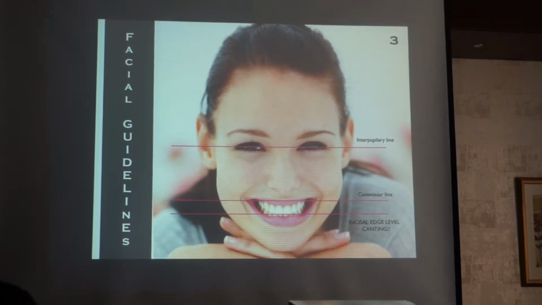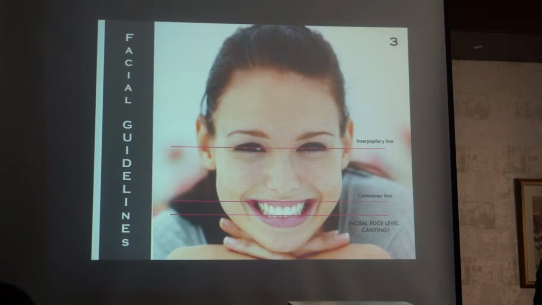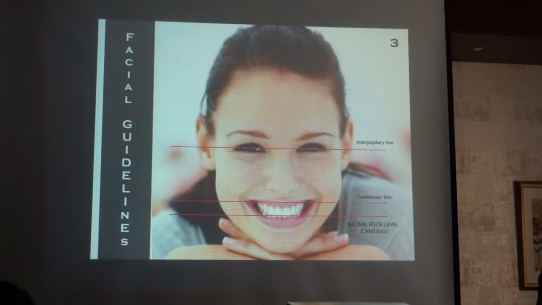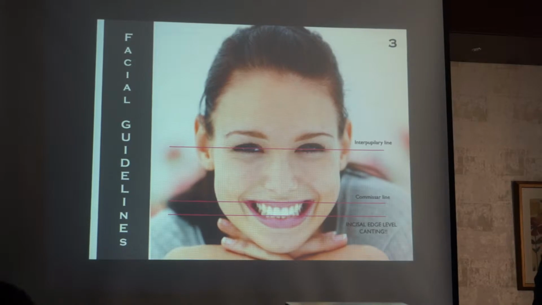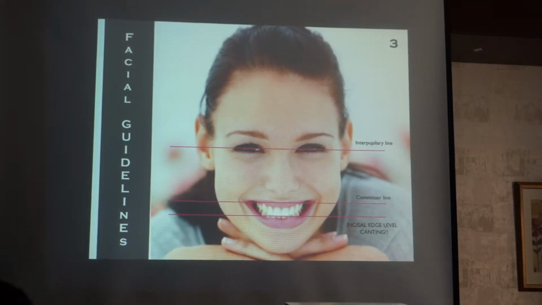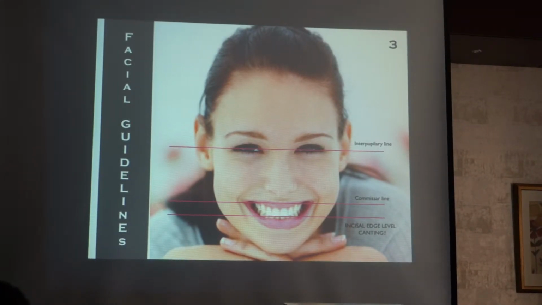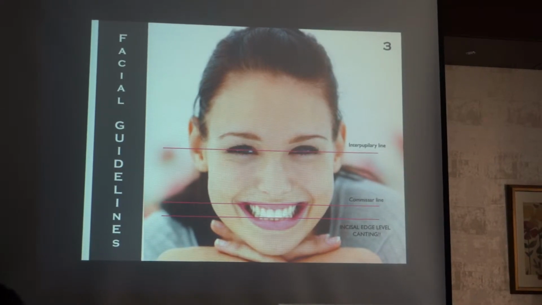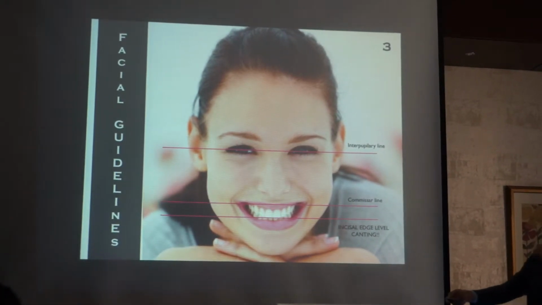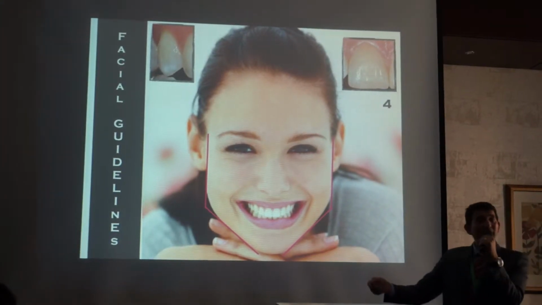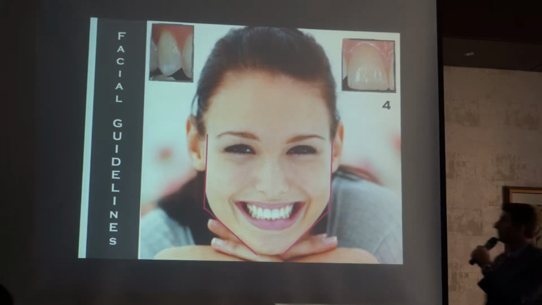We have other lines like the commissural line. The commissural line shows you the balance. So when I'm talking, you can see if the commissural lines are balanced or not, if I have a deviation or everything is fine. But the most important is the occlusal line or the incisal line, that I put based on the horizontal, just parallel to the horizontal, where I get the horizontal perpendicular to the facial midline. So all these relations are actually based on the facial midline.